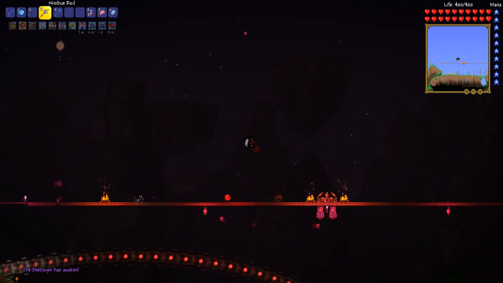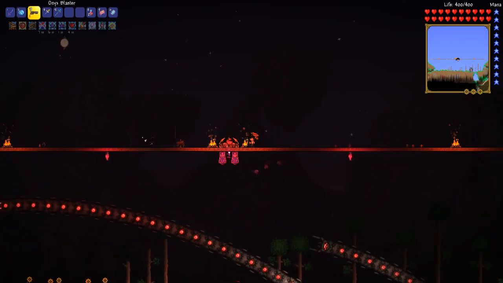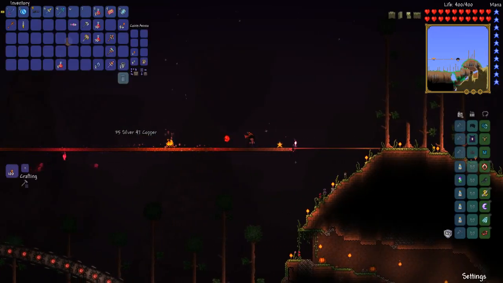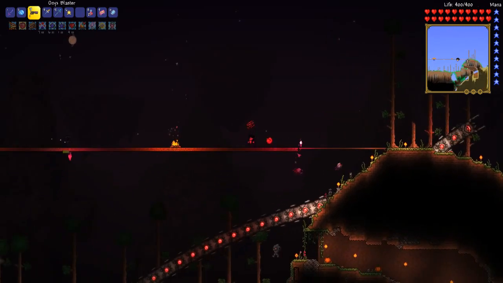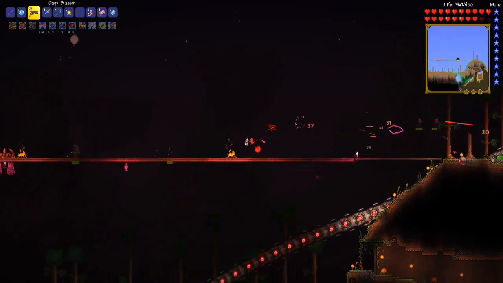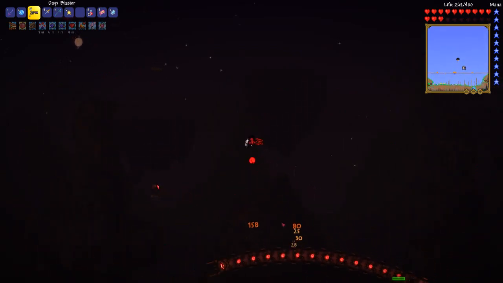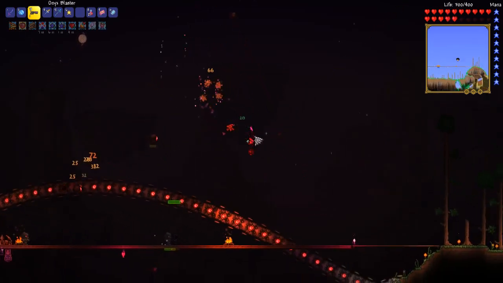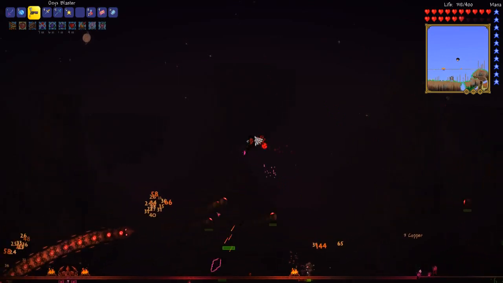Go. Put these up because they are really good against him. Hold on. I need to get him up here. Come on. Oh dear. Oh no. Die. Oh god. I need to get him. Yes. Yes. Here's where I can hurt him. This is how I can hurt him. Very, very bad.